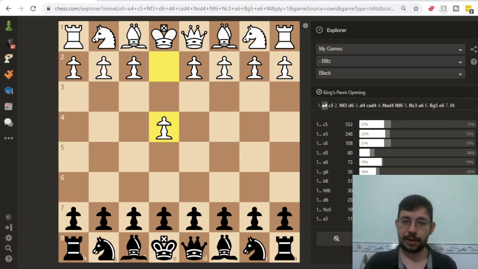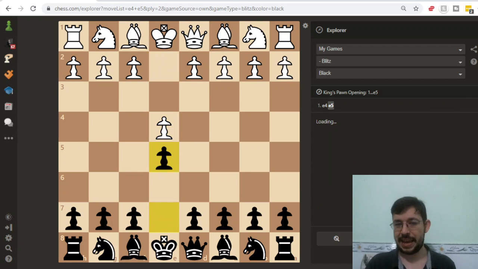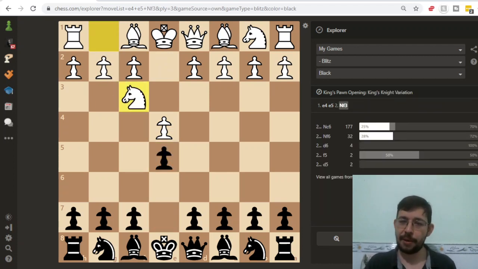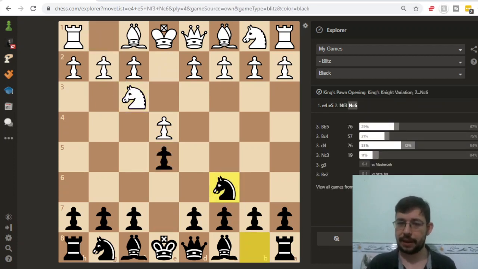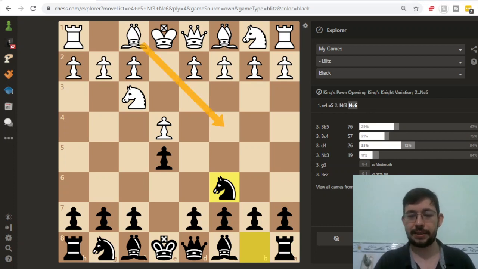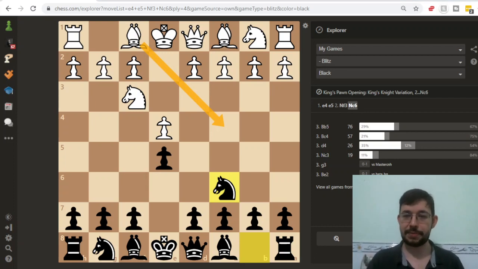So for that reason, if we look at other moves, we can see that if we take e5, in general my results in these lines have been pretty good. I used to score quite badly against bishop c4, but I can see that recently my results have been a lot better in these lines, probably because of me putting a lot of work into these positions.